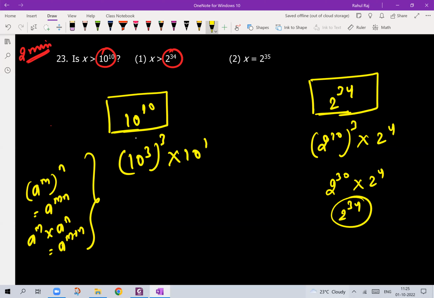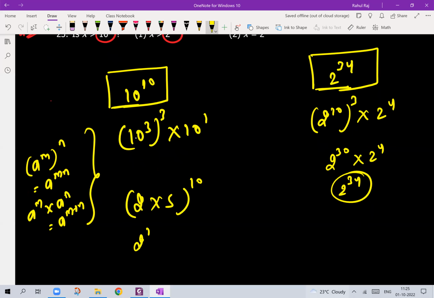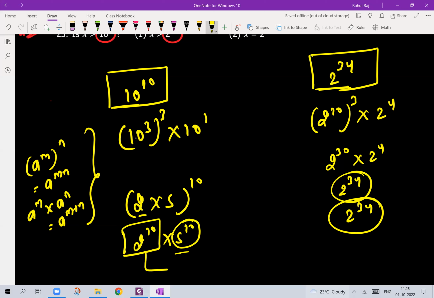Now this is 2 to the power 10. You put 2 into 5 to the power 10. This is also one thing that you can put. Now you can put 2 to the power 10 into 5 to the power 10. Here you know that this is nothing but 2 to the power 34, imagine. Until you do the hit and trial method, Rajesh, you will never understand. When you come up with 2 to the power 10 and 5 to the power 10, you will realize that 5 to the power 10 is something which is not matching to 2 to the power 10. Because now see here, 2 to the power 10 is less than 2 to the power 34 for sure, right?